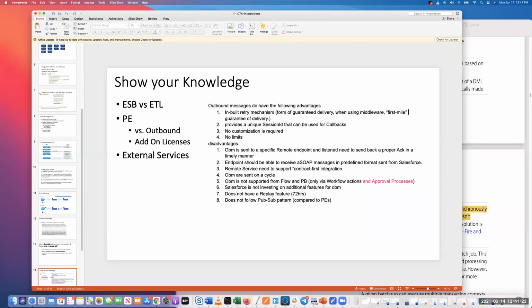Also, for request reply, I use external services. It's good to highlight, for example, that it's based on OpenAPI version 2. If you look at the summer releases, they're making a few pretty good enhancements. For example, earlier I think they had a 10,000 character limit. Now it's a very high number, and I think by the time you go to review, summer is already here, right? So they're doing two or three big changes on external services, and it's good if you can say that in summer, actually, earlier there were limitations.